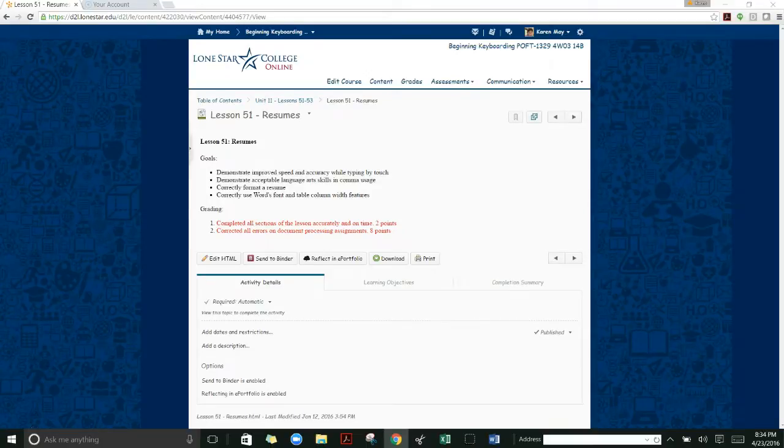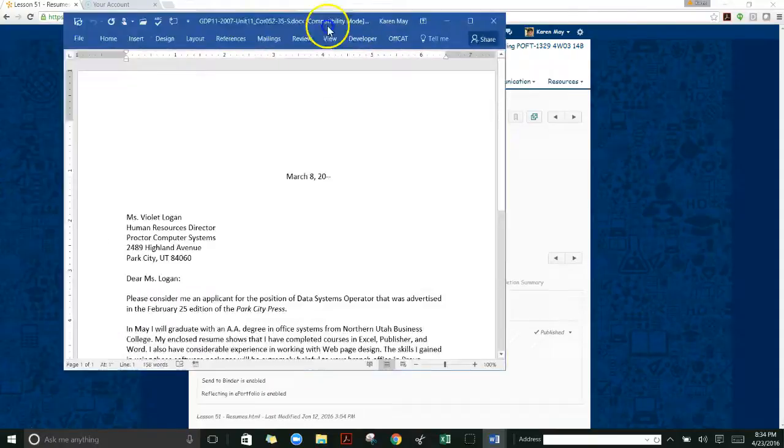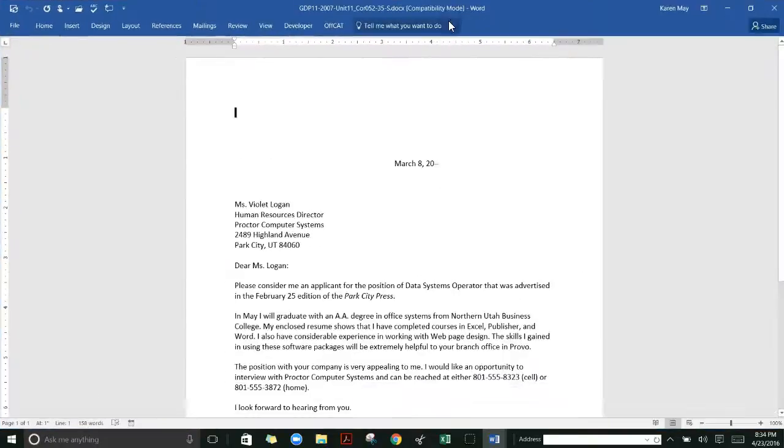In lesson 52, you'll do letters of application. When you send in a resume, you should have a cover letter, or sometimes known as a letter of application. In this unit, you will do block style as well as modified block style.